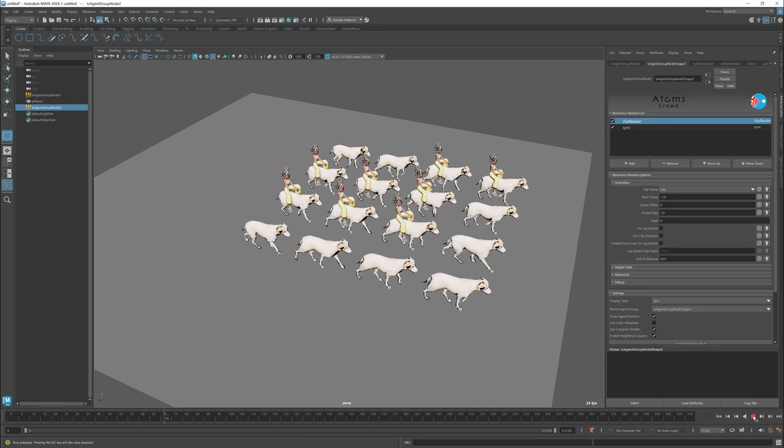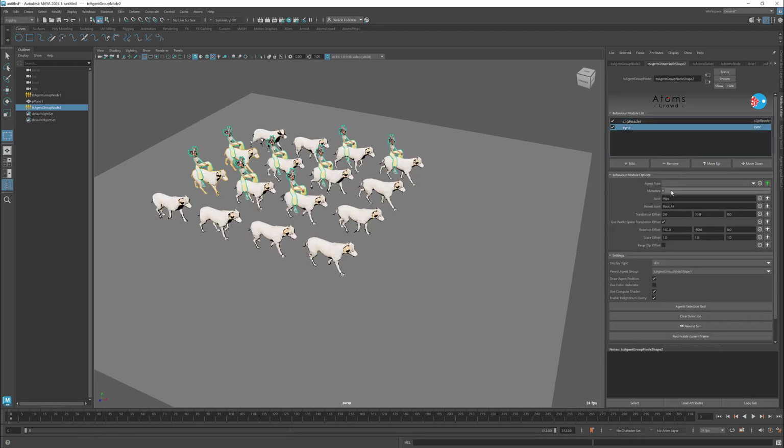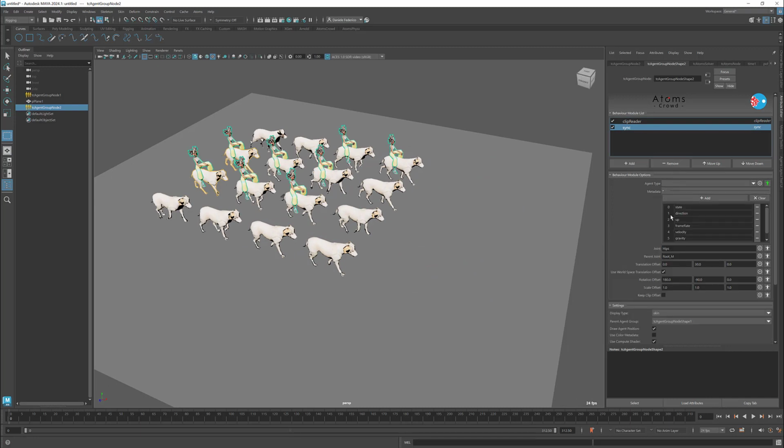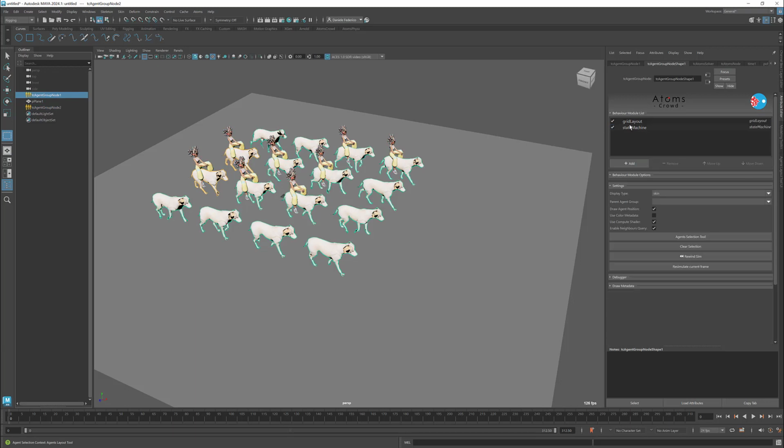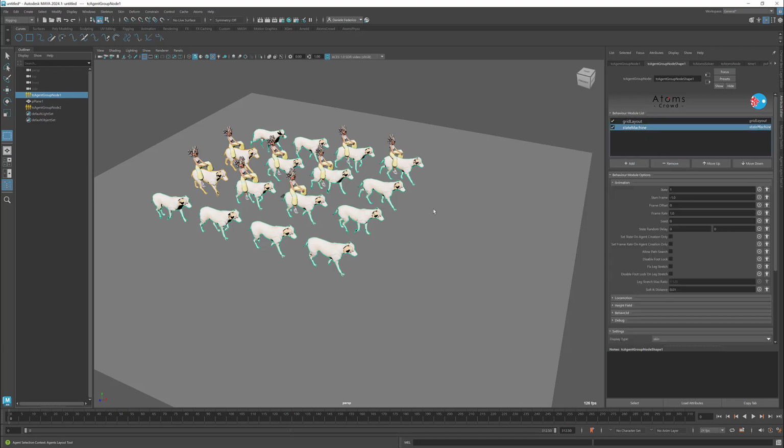If you use the state machine, of course, all the metadata in the sync metadata list are going to be transferred. So even the state is going to be transferred from the horse to the rider. If you have a state machine that matches, for instance, a state for running or jogging or simply walking, you can have parallel state machines, and whenever you change the state for the parent agent group, you also transfer the same state to the child.